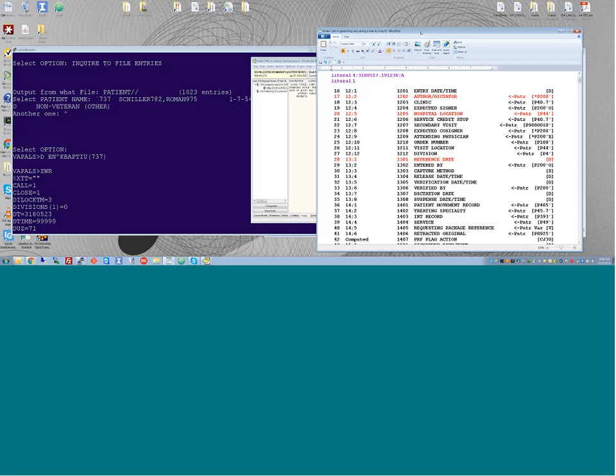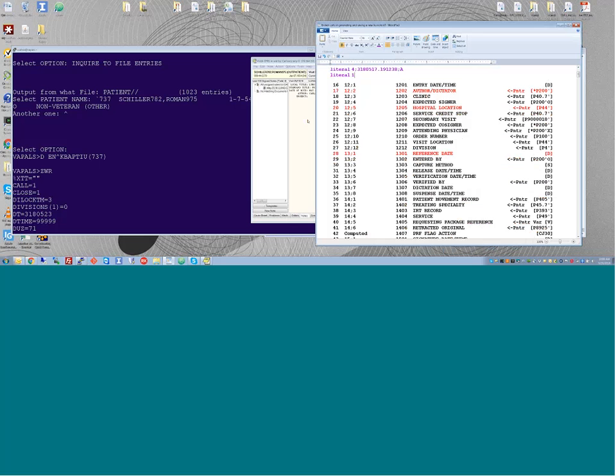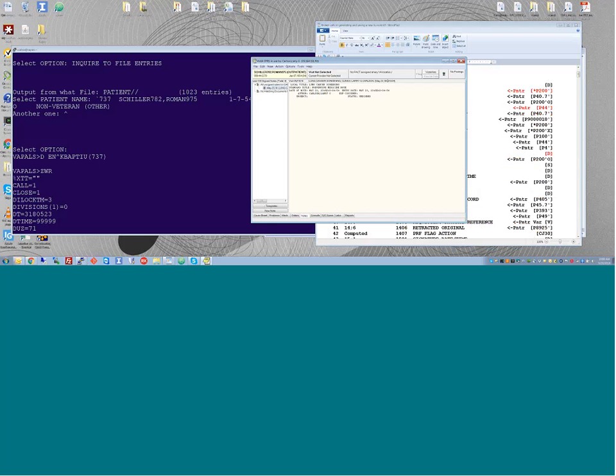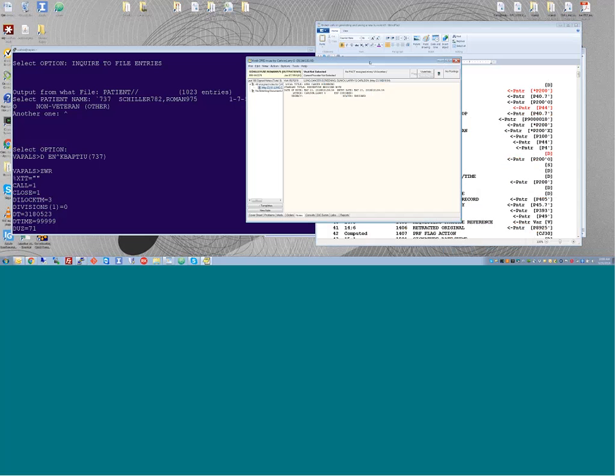So the next thing I'll do is perfect the text, and we'll not only have a TIU note over here, but we can have the text that's desired to put in the TIU note as well. So I think that's about it. So it did create a visit encounter at the same time. So I think that's it.